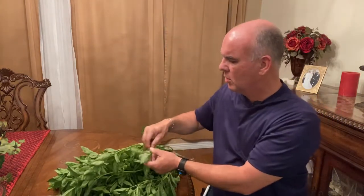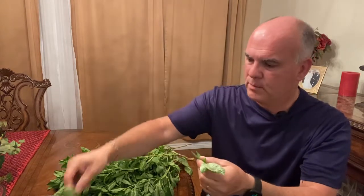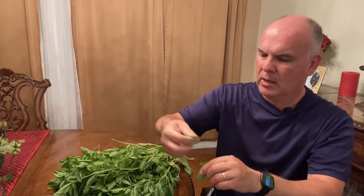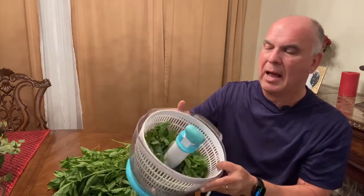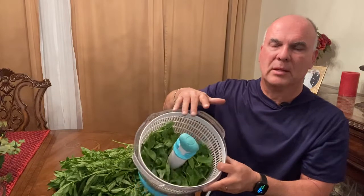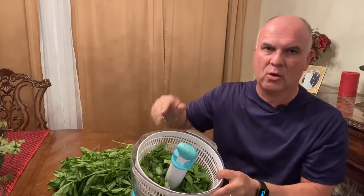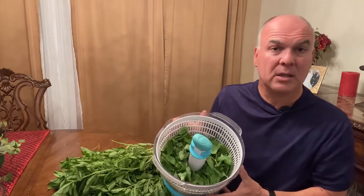So once we take our leaves, basically what you're just going to do here to make your pesto is take the leaves and pick them off the plant, and place them into a salad spinner, or you could just rinse them and dry them. I like the salad spinner because that way you don't have to specifically dry your basil leaves. You just spin it and it goes dry, and then you can use it. So we're going to go ahead and rinse our leaves so there's no dirt or bugs on there, and then we're going to show you the next part of the recipe.